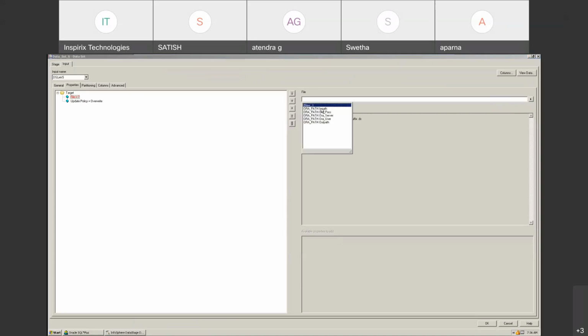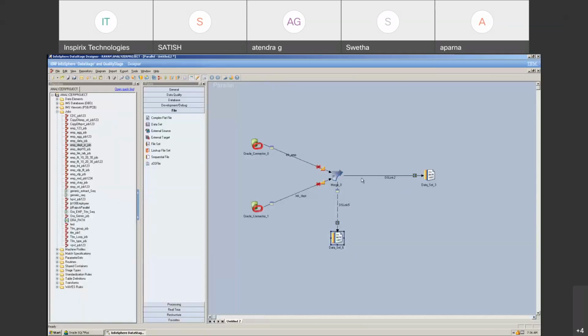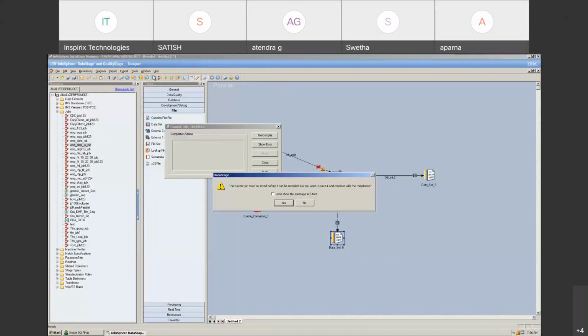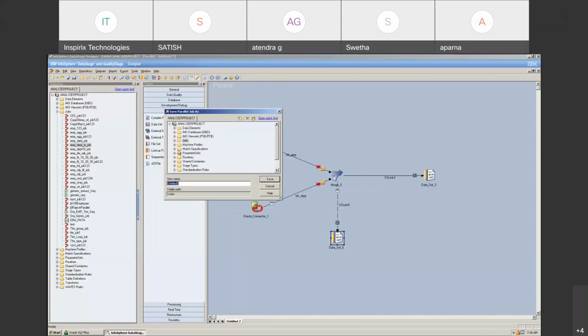Insert job parameter, out path slash merge underscore reject dot ds. This is a merge, right? Merge, shortcut I'm giving mrg, emp, dep to job.